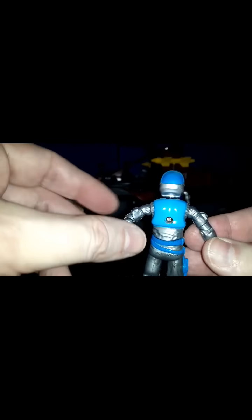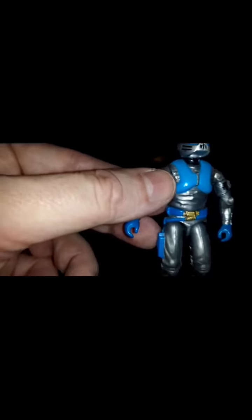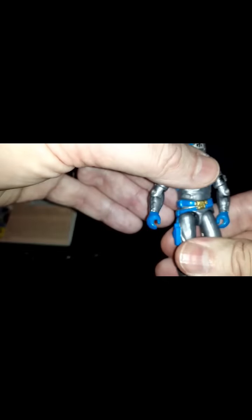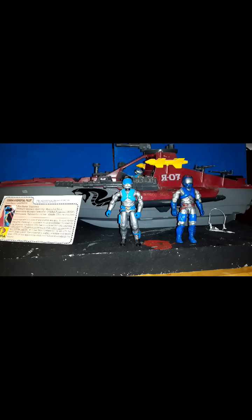He has this really cool helmet. This is one of the best helmets out there, if you ask me. Has a visor on it, which I don't really see the purpose of, but it looks gnarly anyway. Has air slots through the sides and the front. He has a black, looks like he's wearing a black balaclava underneath, and black boots, stiletto with a gold knife in it. Very, very nice example. And up here on his arm, he has the Lamprey insignia. Great looking figure. But with the modern version, I'm not going to go completely into him, but they added the Cobra sigil on there. Pretty cool.